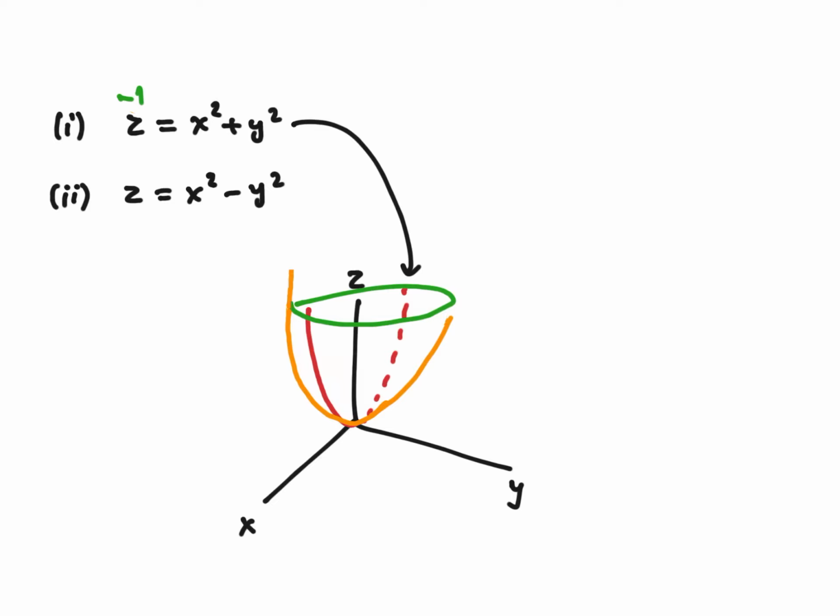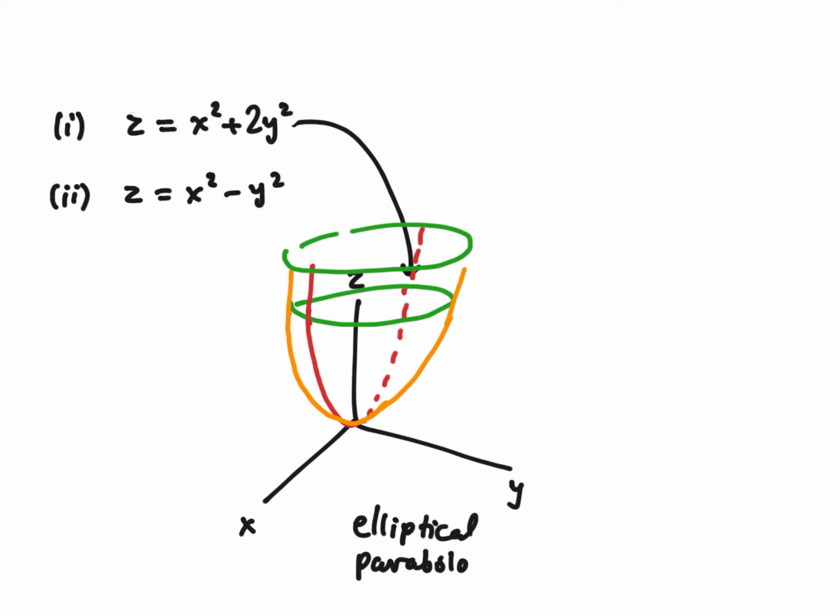But you see what the result is: you get this bowl-shaped object. It goes up forever, but it has these circular cross sections. And it didn't have to be a circle. It's only a circle because I chose the two quadratic terms to have the same coefficient. I could have had something like this, for instance, and then it would have been an elliptical cross section. But anyway, that is an elliptical paraboloid, a paraboloid with elliptical cross sections. But notice that it is parabolic with respect to the z-axis, because the z appears linearly.